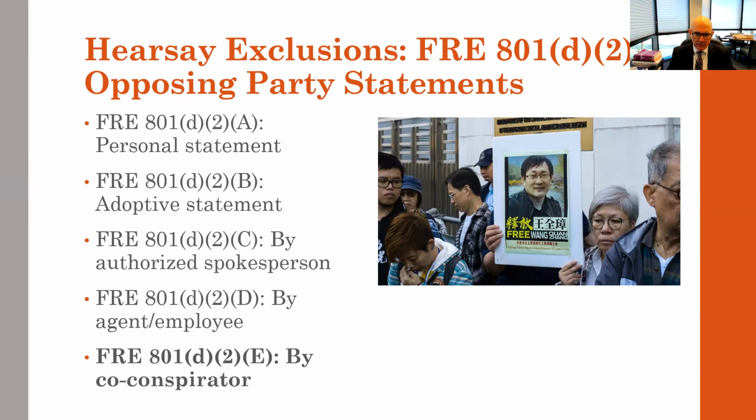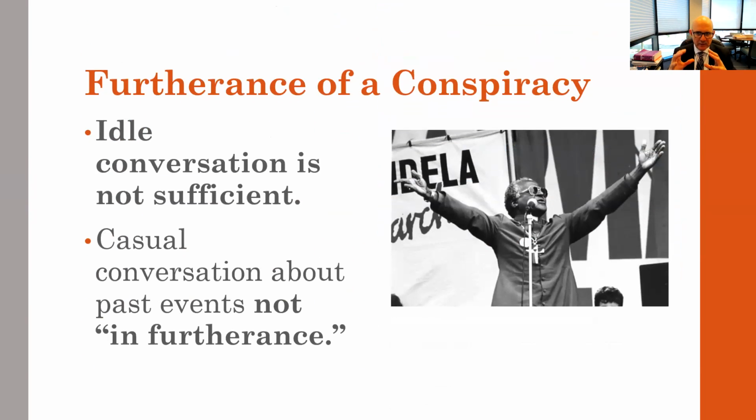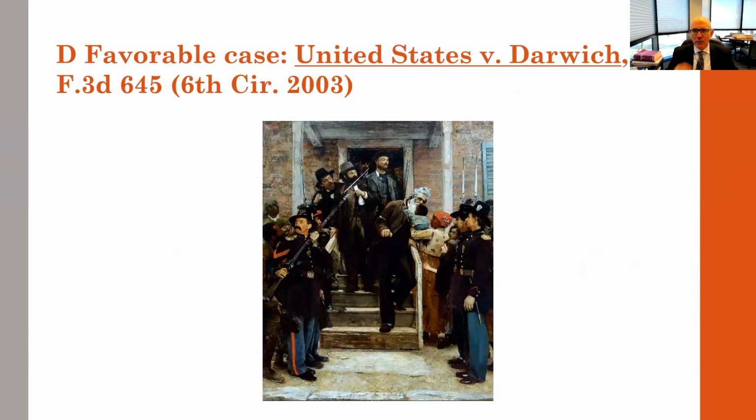Now, in the context of co-conspirator statements, we need to watch out that the statement has to be in furtherance of the conspiracy. Idle conversation is not enough. Idle chatter is not enough. Casual conversation is not enough. And again, in prior presentations, I'll talk about this at great length. But let me just recap a case that I like and have talked about in prior presentations. This is the Darwish case. This is a Sixth Circuit case.